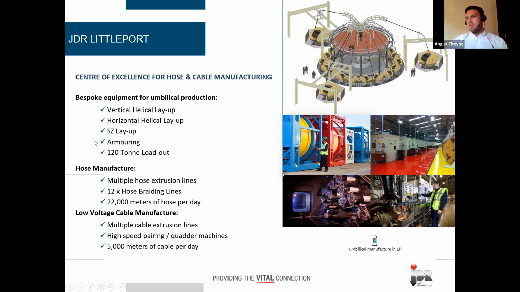As well as the umbilical cable manufacturing capabilities there, we do also manufacture our hoses and low voltage cables, as I mentioned. So just a couple of headline figures. We're looking at about 22,000 meters of hose per day and about 5,000 meters of cable per day that we can produce.